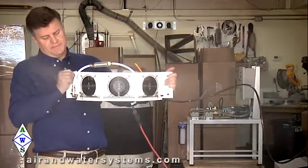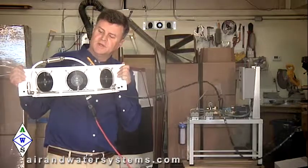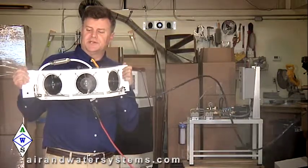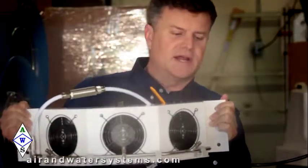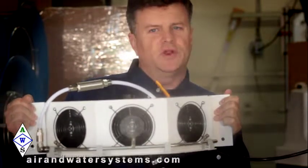Very clean spray. This would be mounted up against the wall, but very quiet series as well, as you can tell. Very clean, very nice, great application for a lot of these drop ceiling areas where you don't want a lot of noise.